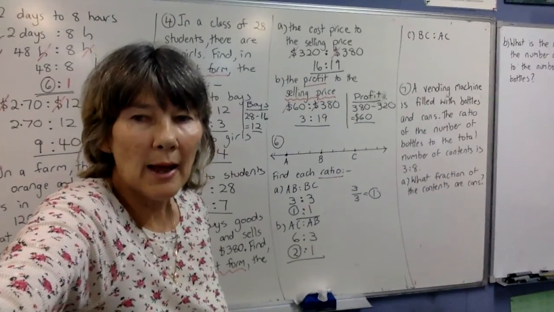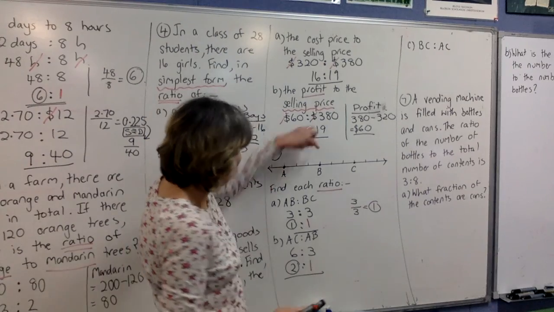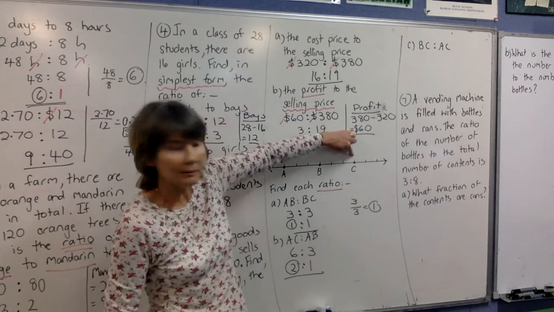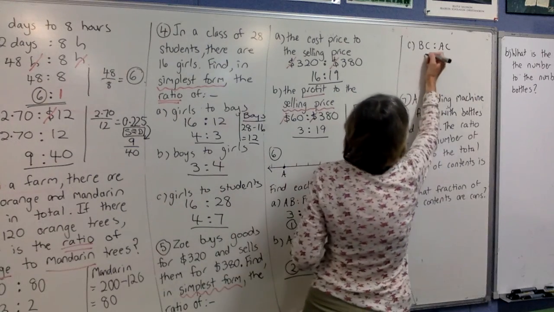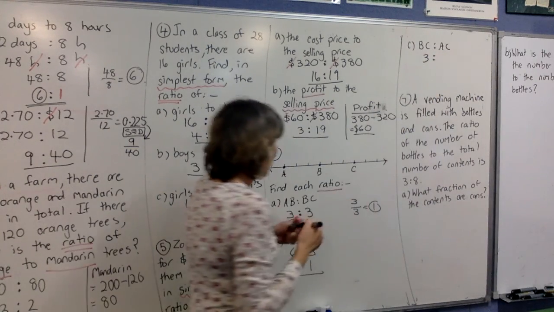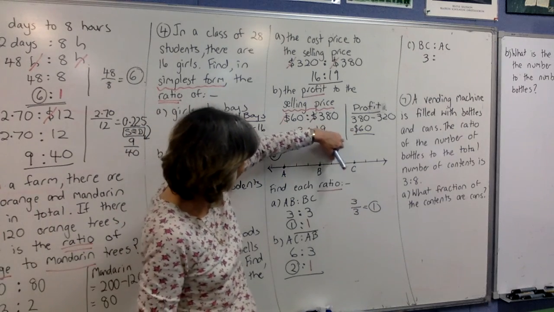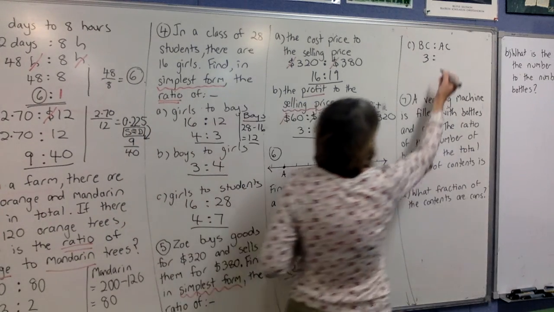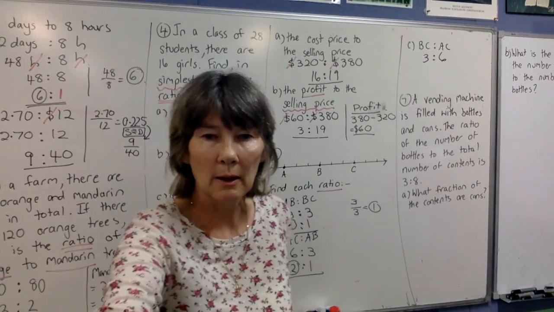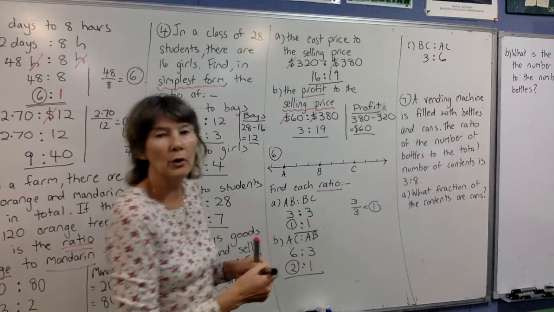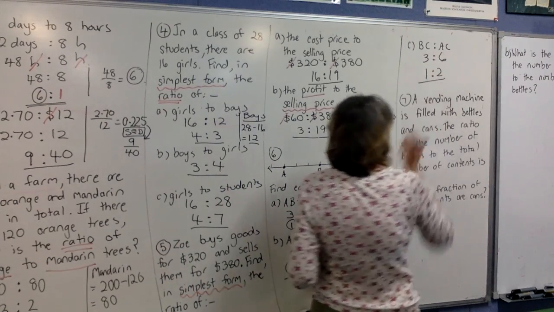So we're still looking at this question. And we've got BC this time. From B to C, how far? 1, 2, 3. Let's write it down. AC, the distance from A to C. 1, 2, 3, 4, 5, 6. We did that one before. All right, put that in your fraction key. And if you put that in your fraction key, you're going to get 1 over 2. So we're going to write 1 to 2.